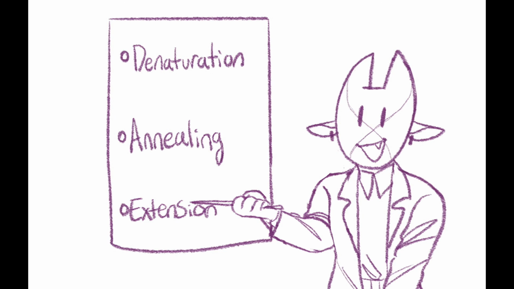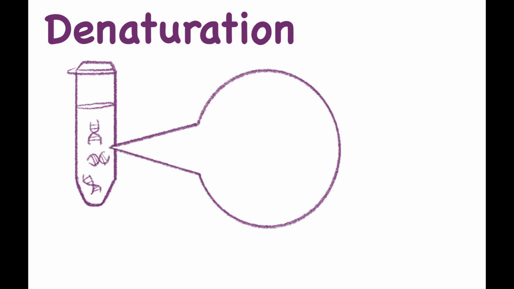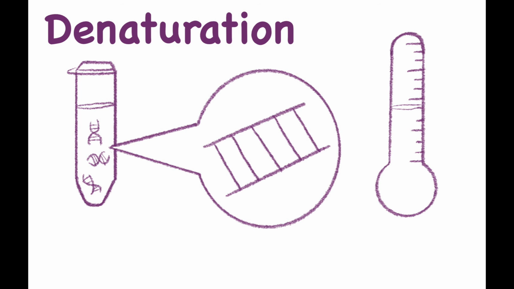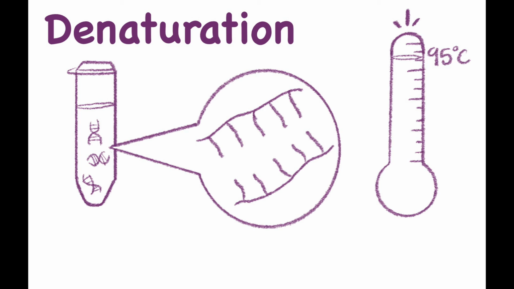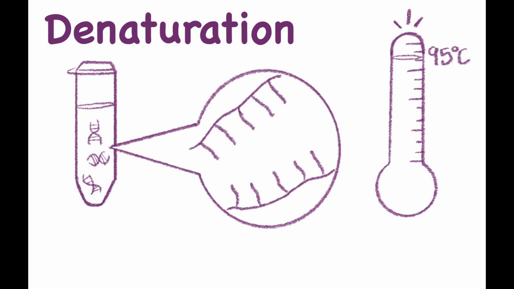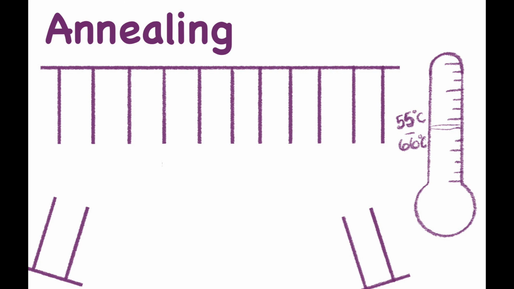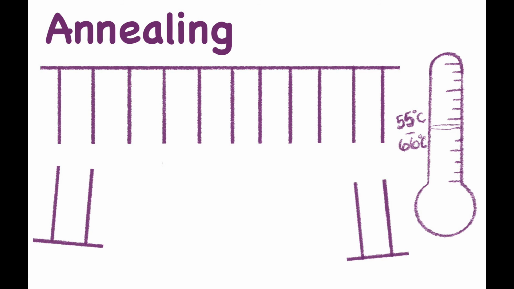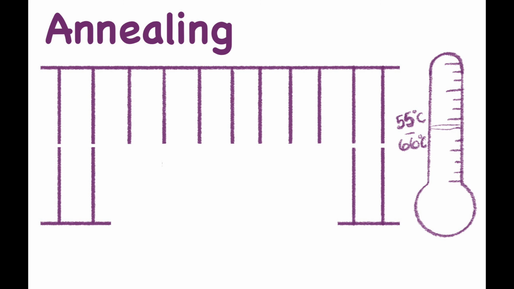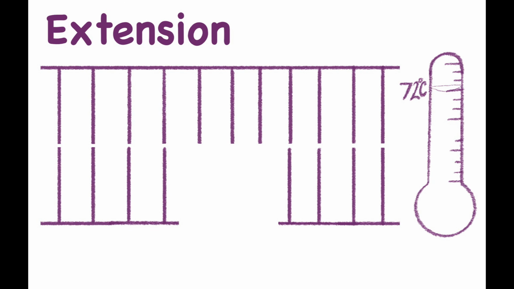The 3 steps are denaturation, annealing, and extension. The first step, denaturation, is where the paired complementary strands of nucleic acids are separated. This is done through heating the solution in a plastic tube to a temperature short of boiling, approximately 95 degrees Celsius, so that the individual DNA strands of the template denature as a result of the breaking of the hydrogen bonds between the bases. The next step is annealing, in which the primers bind to their complementary sequences of single-stranded DNA via base pairing. This is done just as the solution is cooled down, which is about 55 to 60 degrees. And the last step is extension.